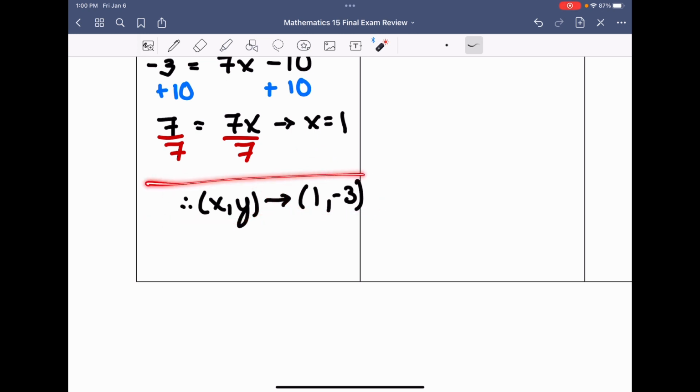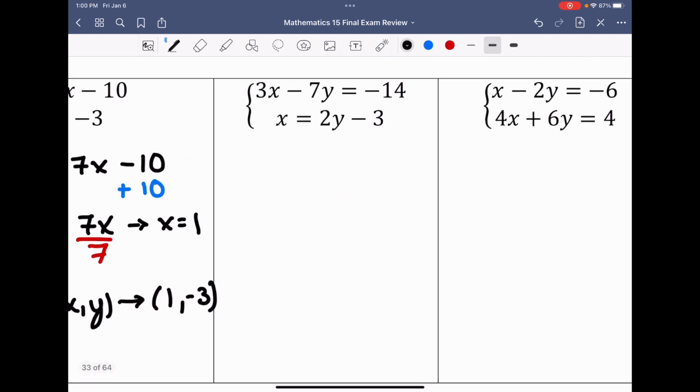However, this is a good level of organization, but if you just want to put the answer, that is totally fine. Okay, now in this last one, they kind of give us a different approach. They say, what if we isolate for x instead, and then we use that x value and sub it in the top equation there? Well, here's what it's going to look like.